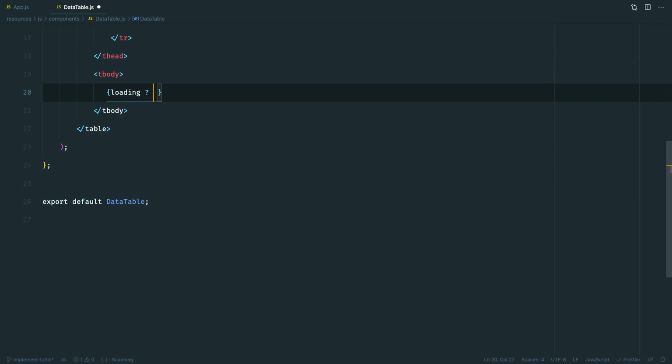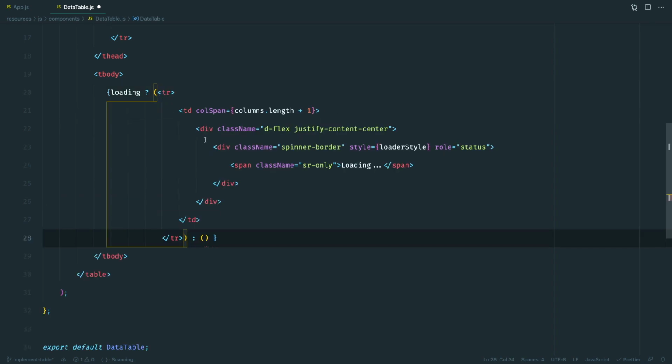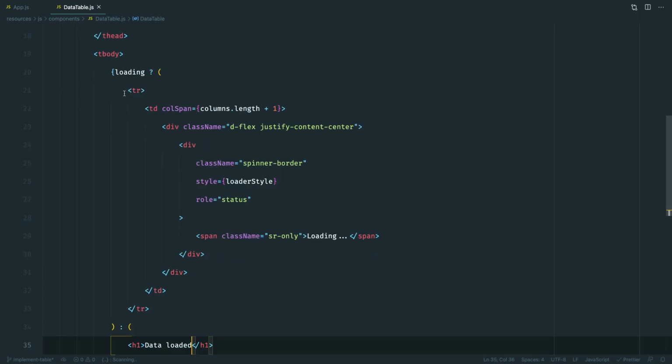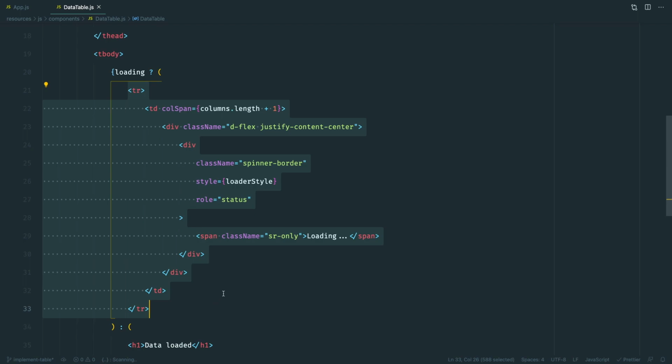When loading, we will have this return, and just to make sure that data loading is being done, I will simply copy something from Bootstrap. Okay, let's simply copy this, paste it over here, and then let's say data loaded.